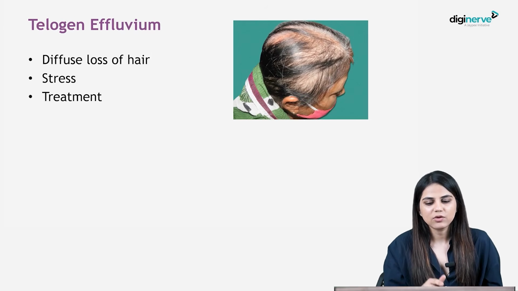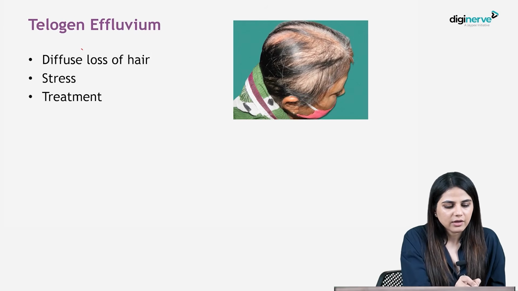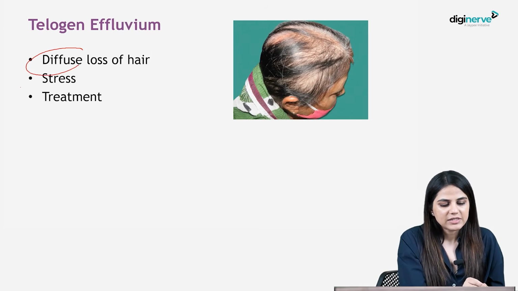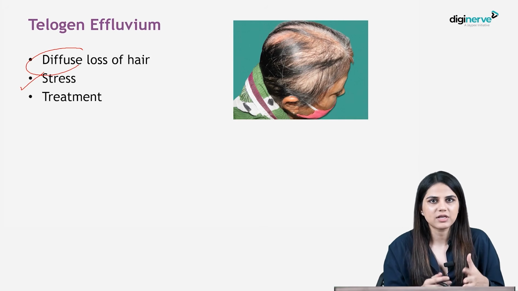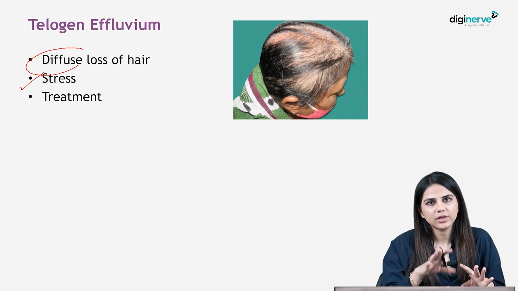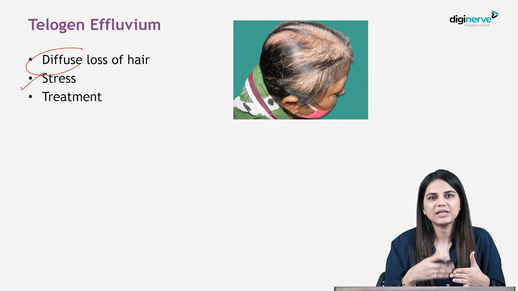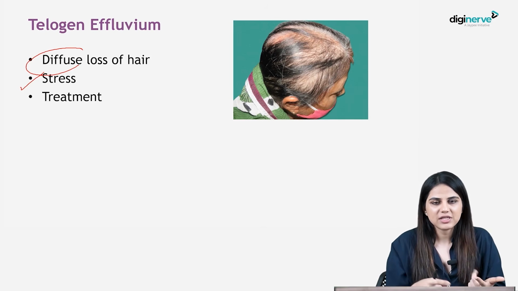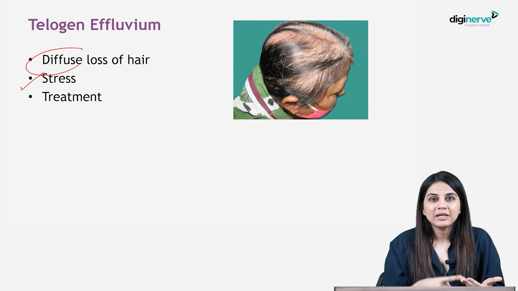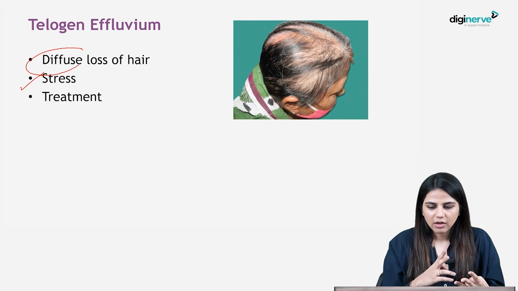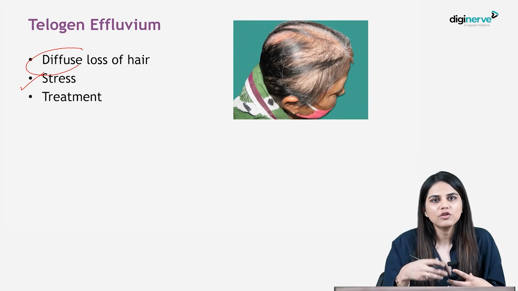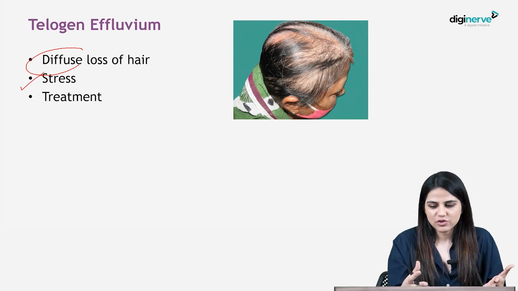The next is telogen effluvium. This is diffuse loss of hair seen when the body undergoes any stress. If the body undergoes any stress, all the nutrients are diverted to other parts of the body which need them to repair. Physical stress, if the patient is sick, mental stress, any kind of stress. So pregnancy, surgery, anemia, infection, all of these can be a type of stress.